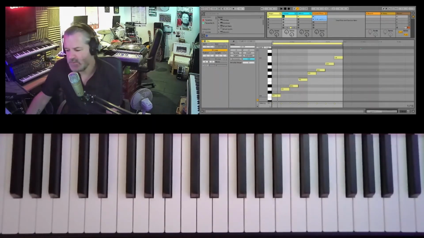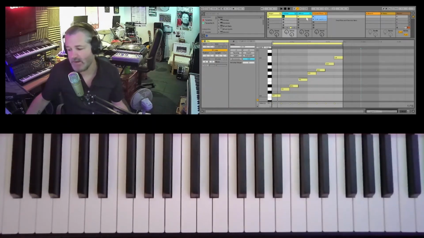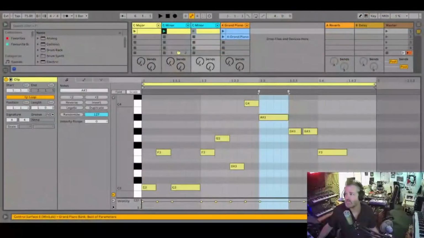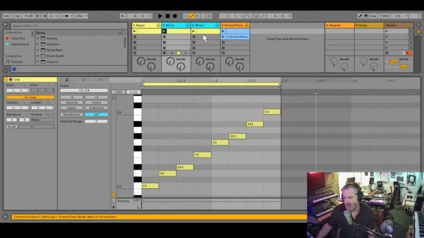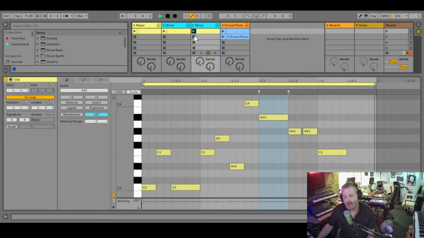So once we know which notes are in a certain key, that's when we can start to create our melodies by having longer notes, shorter notes, creating rhythms and this sort of thing. So we've established what notes are in C minor. If I go over onto this one, let's go full screen for now. All I've done is taken those same notes that were in the C minor scale and randomly put them in a different sequence like this, some long notes, some short notes, and you start to get some sort of melody. Obviously, it's not going to win any Grammys for the best melody in the world ever, but that's what I say.